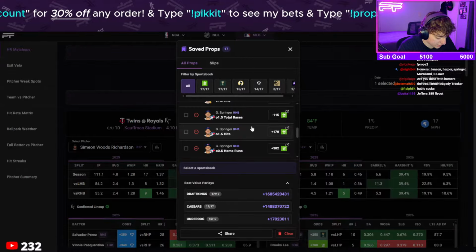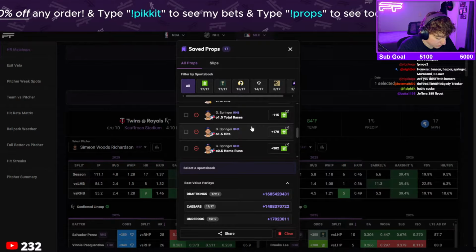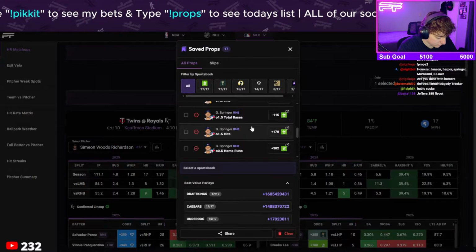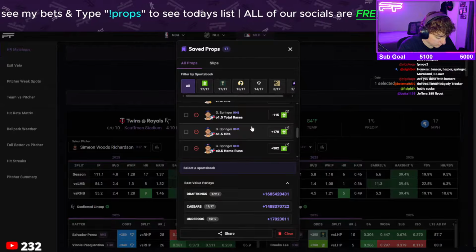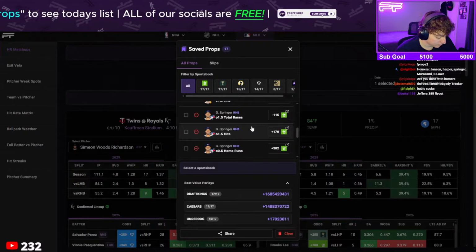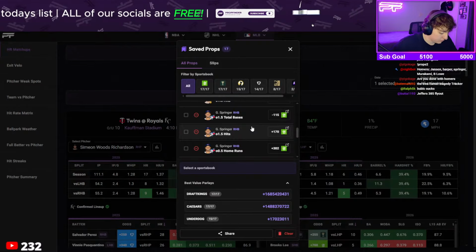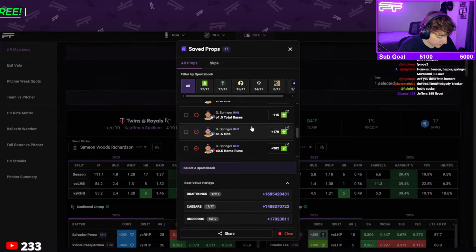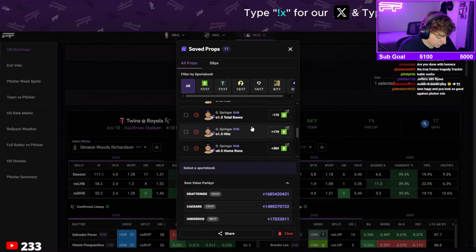Springer, I'm going to play his hits to win 1 unit. George Springer, total bases, also to win a unit. George Springer, home run, also to win 1 unit.